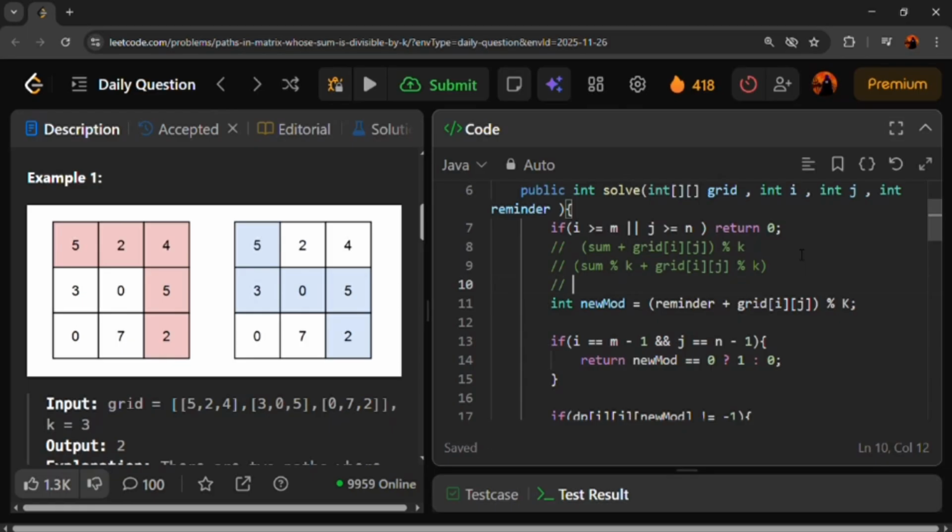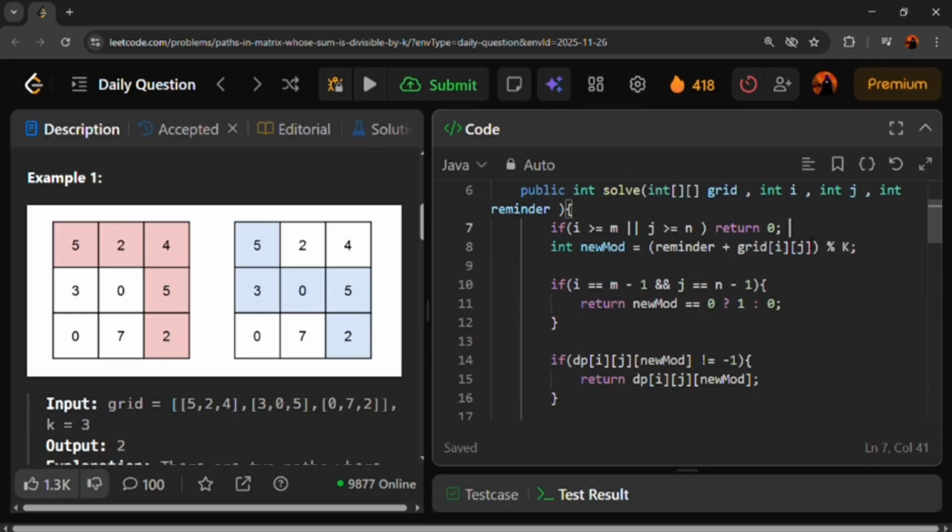Can we write this as the remainder plus grid of i, grid of j, and mod of k? Understood. Here we have the remainder plus grid of i j, so we can write it here.